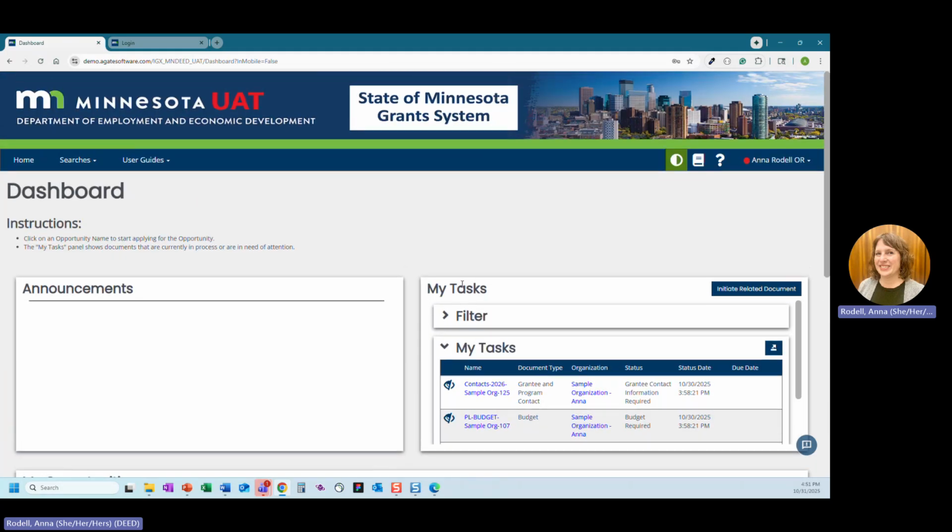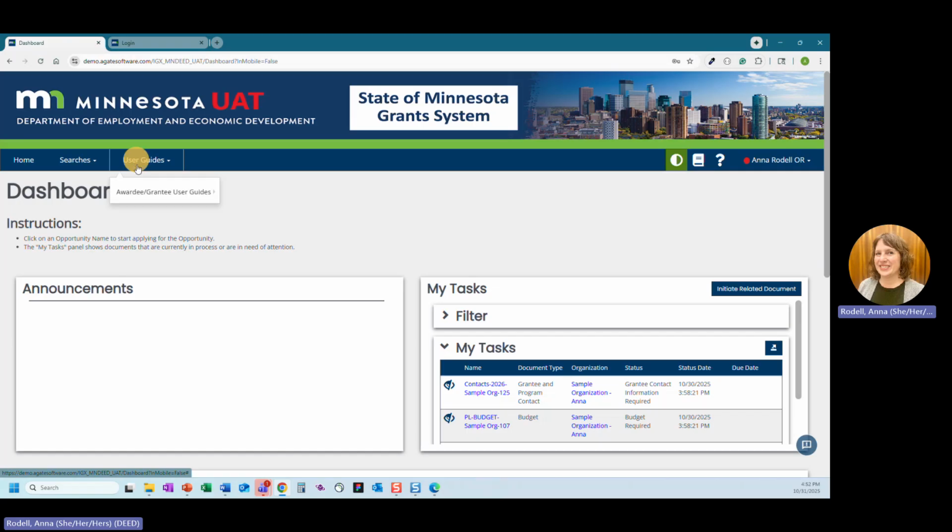There are a few steps that I want to note prior to getting into the tasks that are assigned to you. One is the user guide, a new feature in our system where we are having user guides display for any user in the system right here at the top. This little book icon right here that has training materials on it is the same information as you find under the user guide tab on your toolbar.